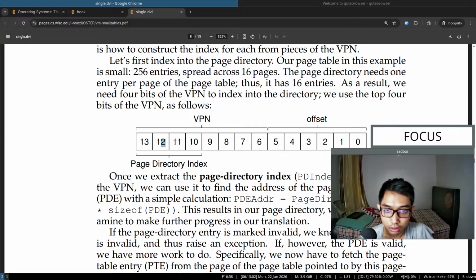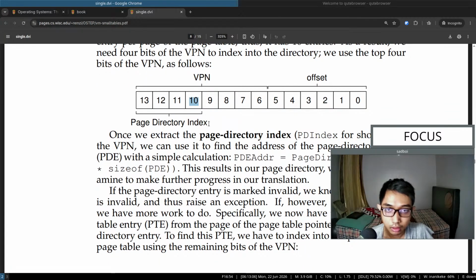This one is the page directory index, and I guess this one is the virtual page number for this page directory, or for the small table, I guess, maybe something like that.